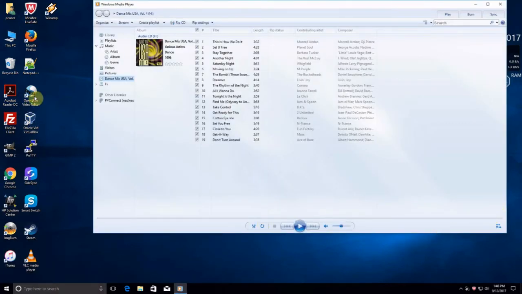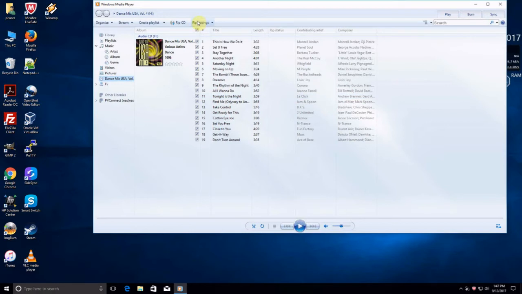And over here, you just select your CD drive and it will open the CD. And if you set up your Windows Media Player to go online and get the metadata, you don't need to put in the names of tracks or anything like that. It just gets all that information online. So when you rip the CD, it just names the tracks for you. So there's really not much you need to configure in terms of digitizing a CD.